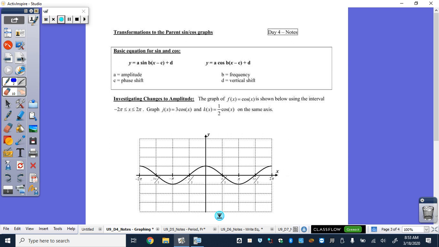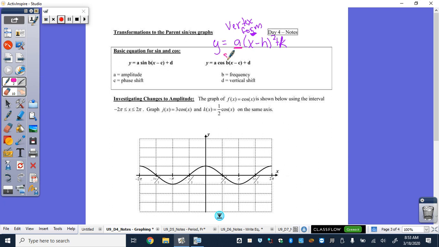Okay. So we can take these graphs and we can transform them around your coordinate plane. You can move them up, you can move them down, left, right, shrink them, stretch them, whatever you want to do. So this is still very similar. I mean, it's exactly the same as all of our other transformations that we have done. So if you remember this formula here, this is our vertex form of a parabola. I go to this one because you've done so much work with parabolas.